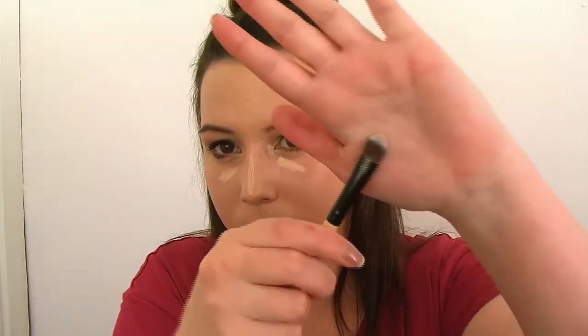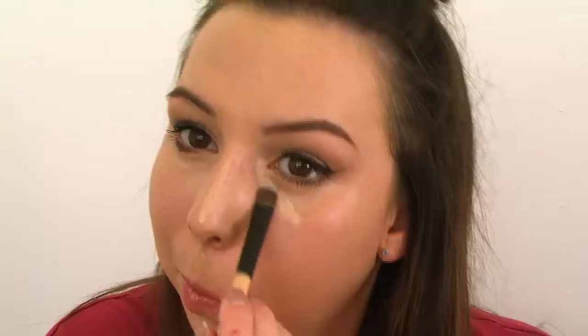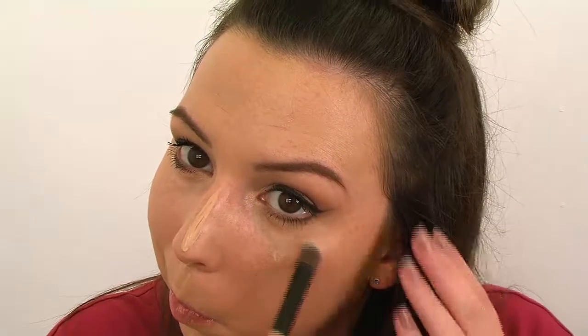I also find putting it under my eyes tends to help cover up any bluer veins, dark areas, things like that. This concealer is amazing. It actually does cover all of that. I love it. And in addition to that, I actually find it's a really good dupe for the NARS concealers as well. So if you're looking for a cheaper version, this one works perfectly.